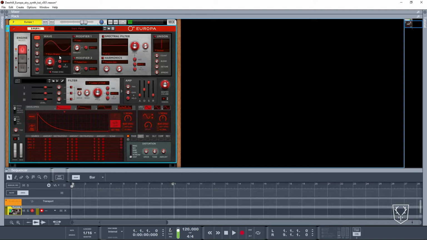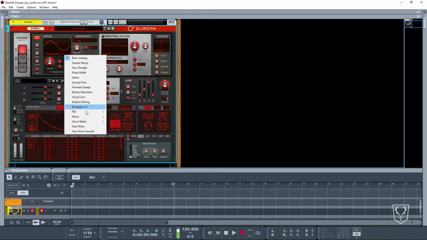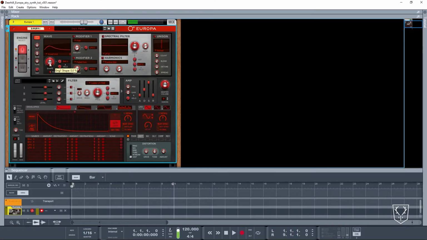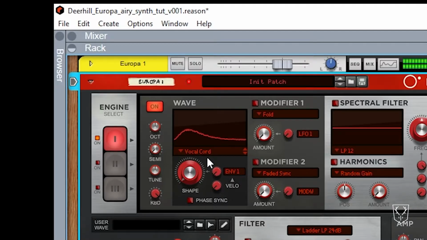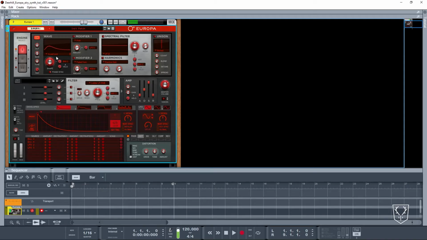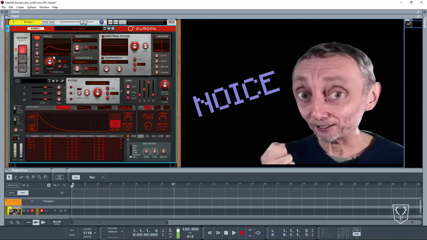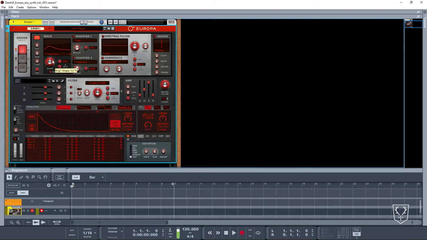And the big secret of all of this sound is gonna be the vocal cord. This basic oscillator here, as you can see already in its wave shape, it's moving, it's oscillating. So you can clearly hear already some very nice natural noise movements in there, which we're gonna use to our advantage to create this sound. Here we go. So these movements are very nice, feel kind of natural and analog.